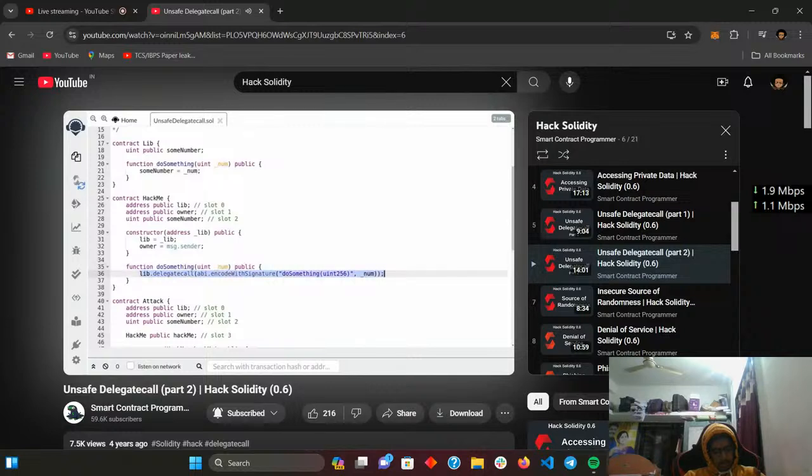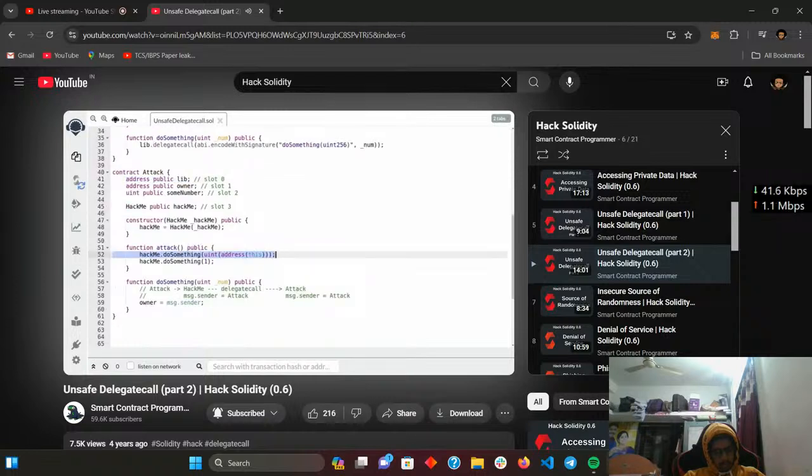The function will use delegate call to call the do something function inside the lib contract, which means that this function here will be executed, and it's gonna update the first state variable. Now, since here we passed the address of the attack contract, this line of code will update the first state variable to the address of the attack contract. Back inside the hack_me contract, this means that the first state variable, which is equal to lib, so this address will be updated to point to the attack contract.